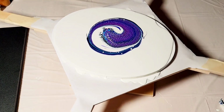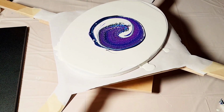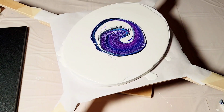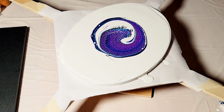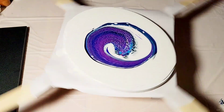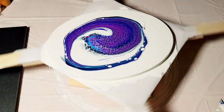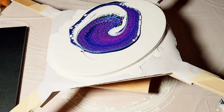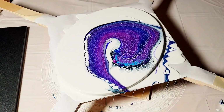So once you've done that part, you can either just spin this out or you can spin it out and add more to it. Here you see I'm tilting it a little bit. You've got to really take your time. Don't go whipping the spinner around and tilting fast. You can see exactly how slow I am going here. I'm going to speed it up for time's sake, but you want to just take your time and watch the patterns, see where they're going, and try to envision something that you think will look good.